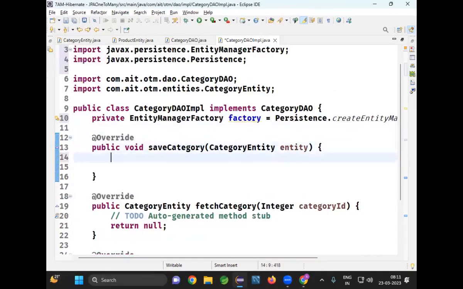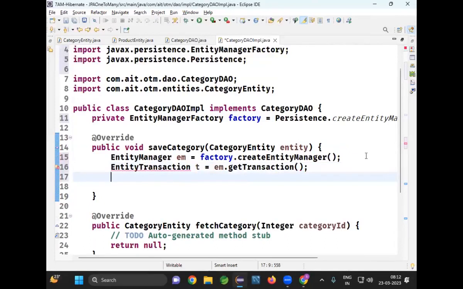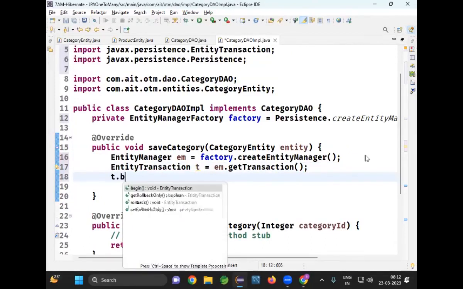If I want to save a new category in the database, first we need an entity manager. So I'm writing EntityManager em equal to factory.createEntityManager. But if I want to persist the category, we need a transaction, because save means insert operation. So first we need EntityTransaction t equal to em.getTransaction. After getting the entity transaction object, t.begin, right?